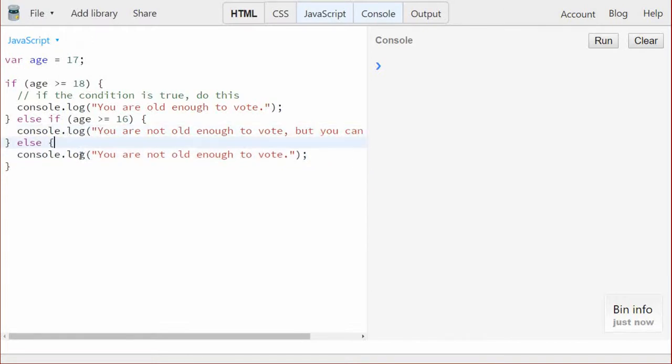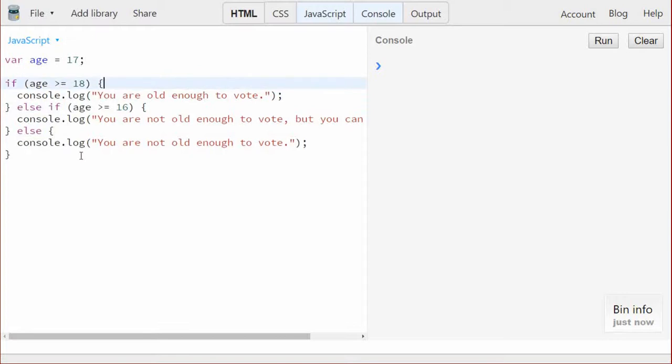So let's get rid of these comments here, just so it's a little cleaner to read. So we say if age is greater than or equal to 18, we do this. Else, that means, all right, it's not greater than or equal to 18, but maybe you want to do another evaluation. We're not ready to just say everything else should be treated the same. You want to treat a subset of the difference differently. So here, if it's not greater than or equal to 18, check, is it greater than or equal to 16? Right, so just do that again.